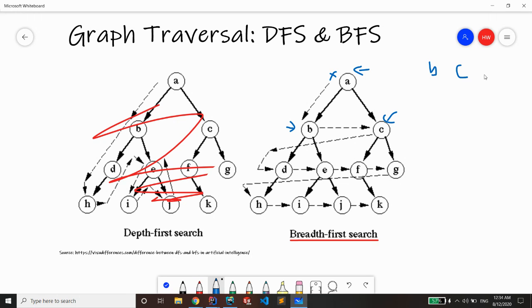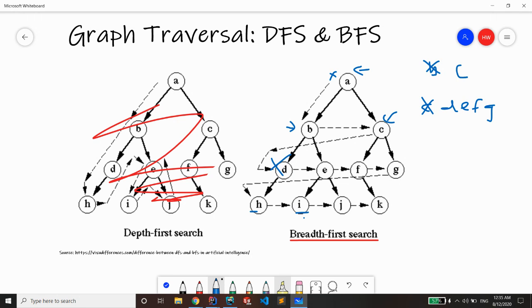And this is where a queue comes in. Because the default queue is first in, first out, in the next level, it'll pop the B first. So then B gets popped, and it stores D and E after the C. So now it looks like C, D, and E. And then it pops the C, so C is now out, and it stores F and G. So right here is F and G. All right, so now it gets to D. Pops D, puts in H and I.